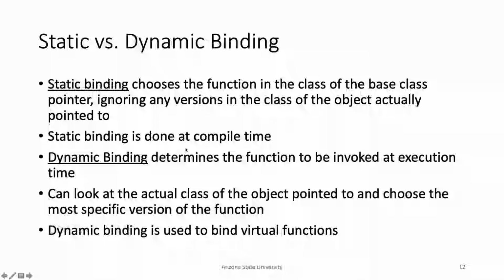Dynamic binding actually looks up the actual type and then figures out what to do. So if I actually declare it to be a dog object, even though I say animal on the left side, then it'll do the dog code correctly, or the cat code, or whatever. So it actually looks up the object itself, and dynamic binding is binding virtual functions. Virtual functions are the way we achieve dynamic binding. If we put the virtual keyword on the base class, and then the derived classes inherit the same function, then whenever I have a subclass object, it'll do the right thing, or the thing that we expect it to do.